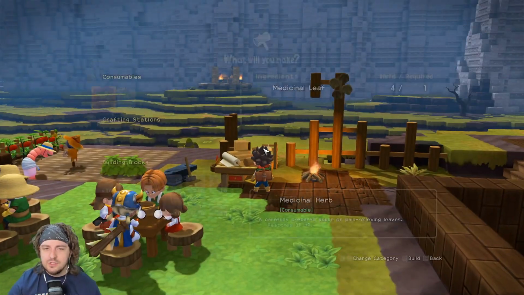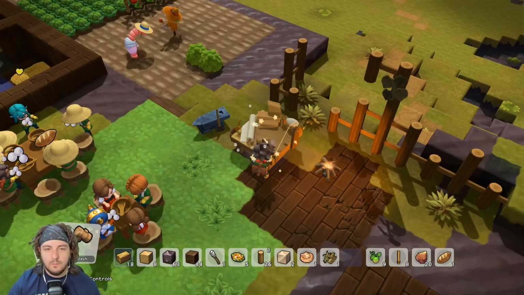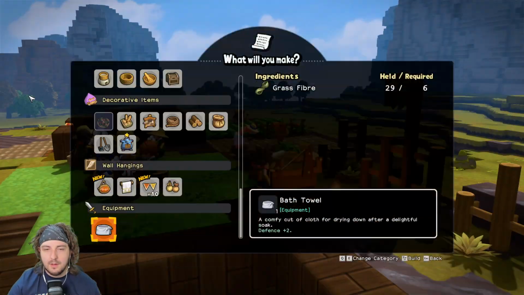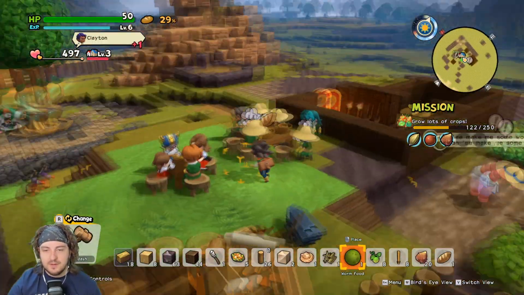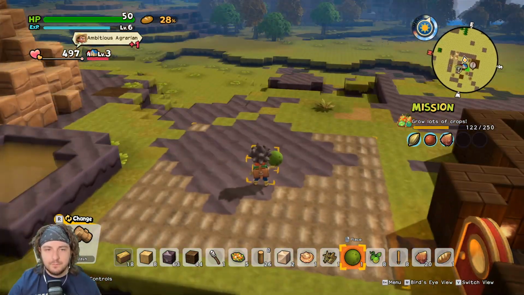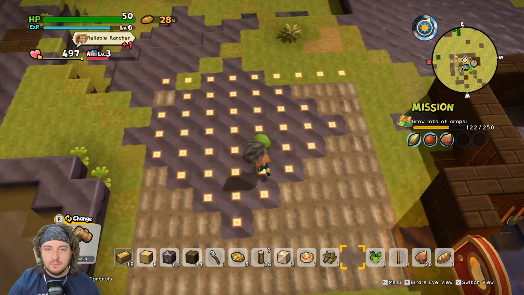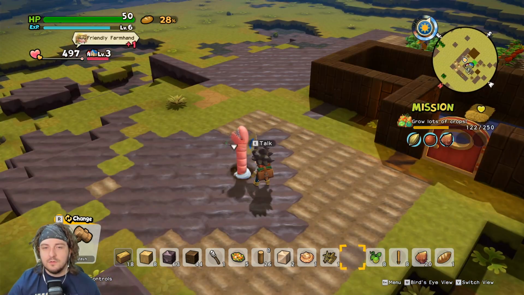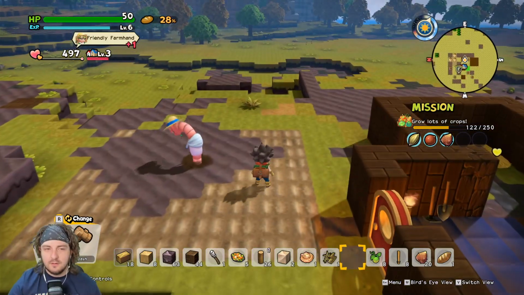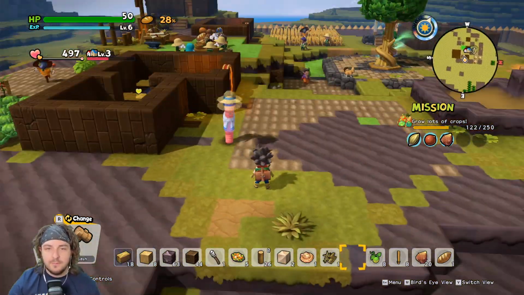Okay, yeah. I should be able to make some now, right? I mean, yeah. There you go. One worm food coming up. We should be able to just throw this down. Like, honestly, place it over here, right? Oh, that's a big area it does. Okay, so it doesn't do, like, this tilled soil. It does the mud, though. That's good. That's good to know.